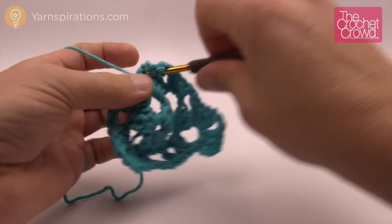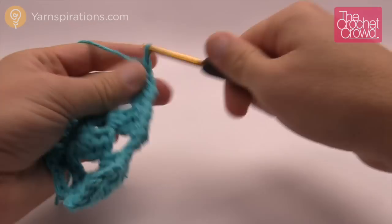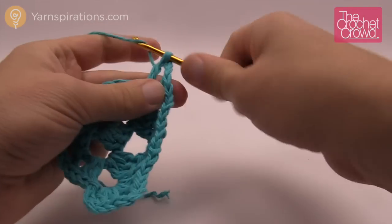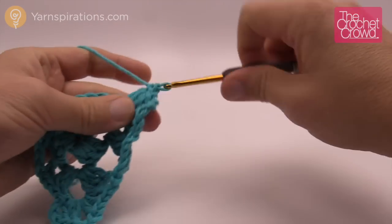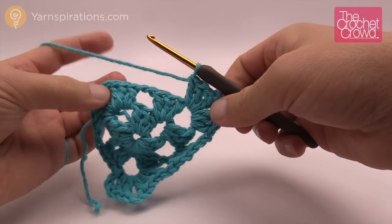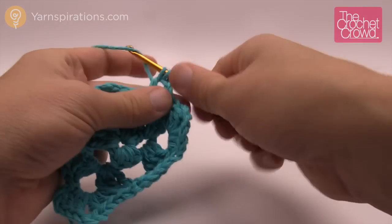So the corners are always the same, 3 double crochet, 3 chains and 3 double crochet, 1, 2 and 3. So the only difference is that there's gonna be more and more spaces put in between the corner spaces. That's the only difference. So now that you have that, our next corner is way over here, but we're not there yet, so we have to chain 2, fill in the spaces in between. There's only 1 this time.